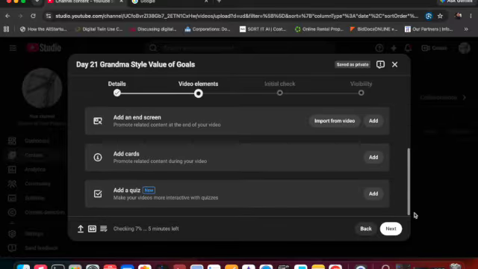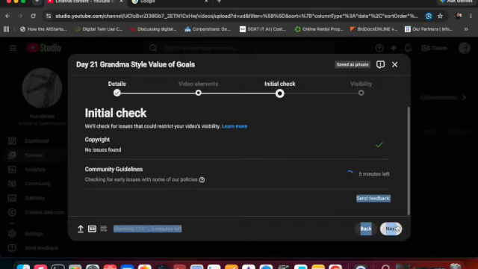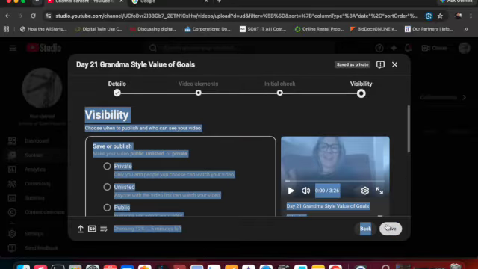Add an end screen. We're not going to do the end screen this time. I could do it later. So they're just checking things. It's going to be all okay. Whoopsie. I don't know why this is like this.